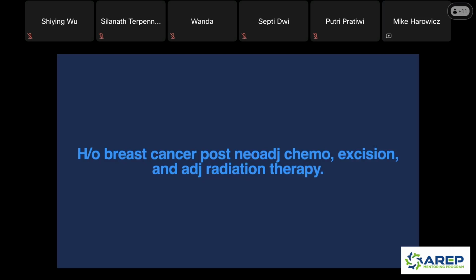Another case here. So this is actually a woman with breast cancer. She was fully treated. She got neoadjuvant chemotherapy, and she got surgical resection. And then she just finished radiation therapy about a month or so ago. And she's coming in, just getting regular scans. I think she had a couple of pulmonary nodules that we were just checking on, making sure that they weren't malignant.